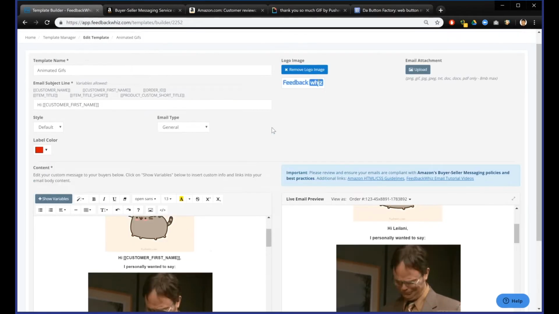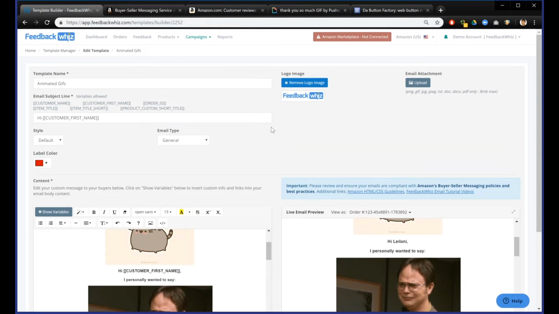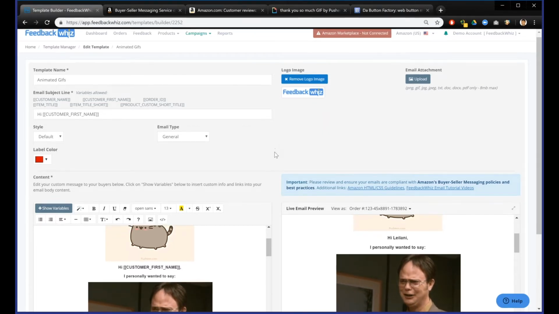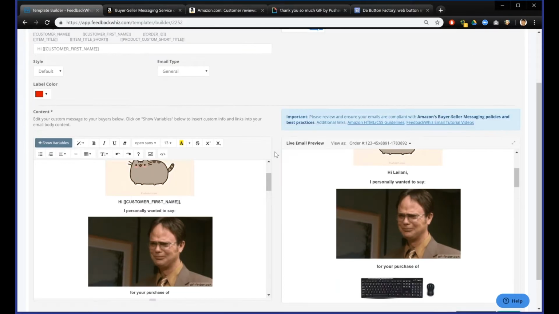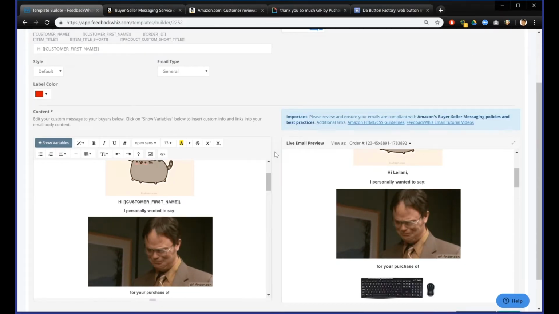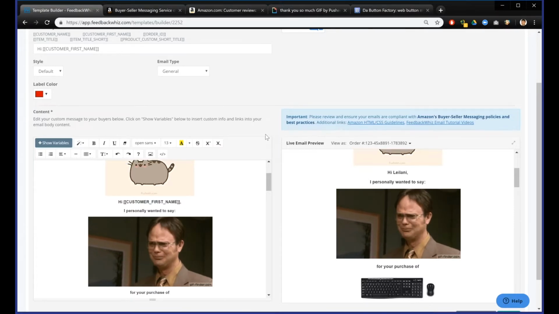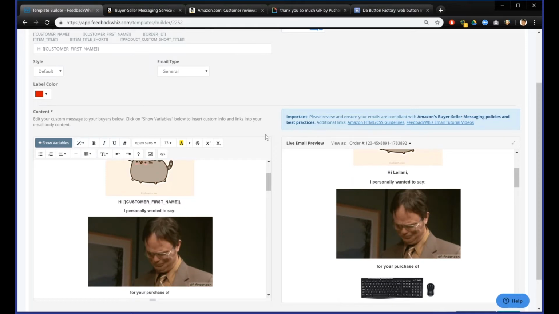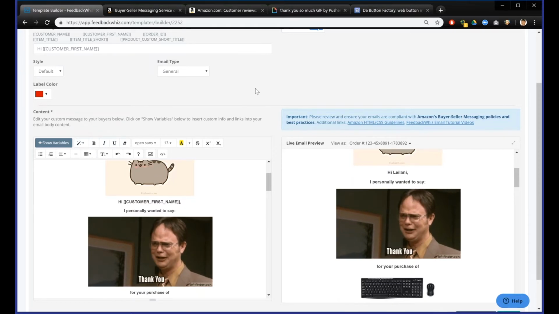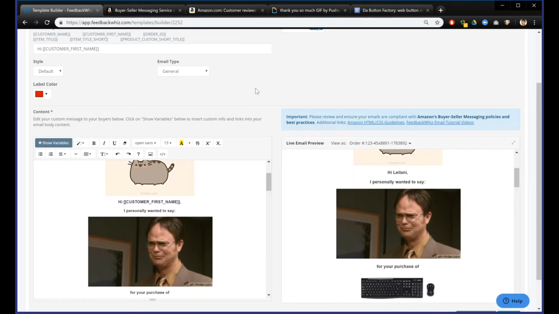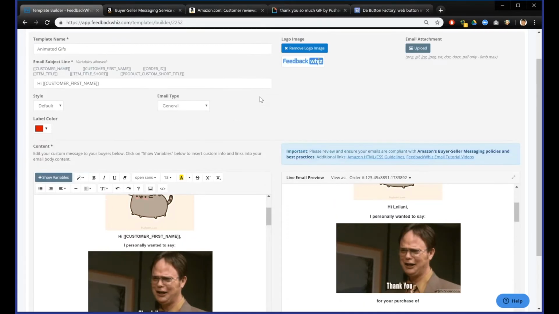Sure, yeah. So the most important thing when sending out emails is actually the subject line, because the subject line is the first thing that your customer sees, right? Before they even open your email. So if you have a poor subject line, chances are they're just going to skip through it and not even open the email. So people always ask, what's the best subject line, or what kind of subject lines get the highest open rates? We have a lot of analytics here. Our platform can track your open rates. We can even see individual open rates. So we have a lot of data on what subject lines work and don't work.